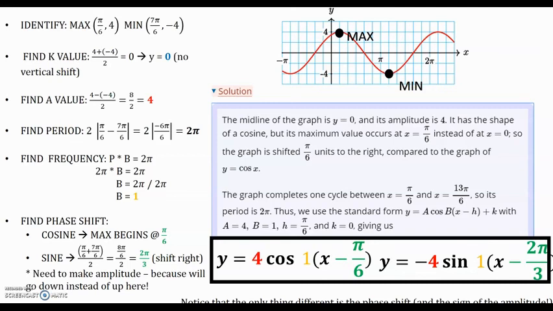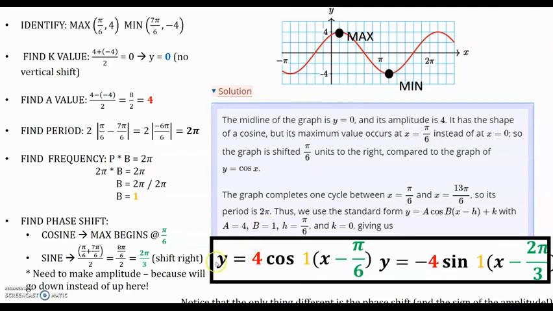If you have a little bit of trouble seeing that, because this is the graph here, it's nice that you can actually go back to it. Remember, you're finding the intercept here, so you could also just count over: 1, 2, 3, 4 pi over 6, and 4 pi over 6 simplified is really 2 pi over 3. So that might help you out a little bit as well, seeing that there.